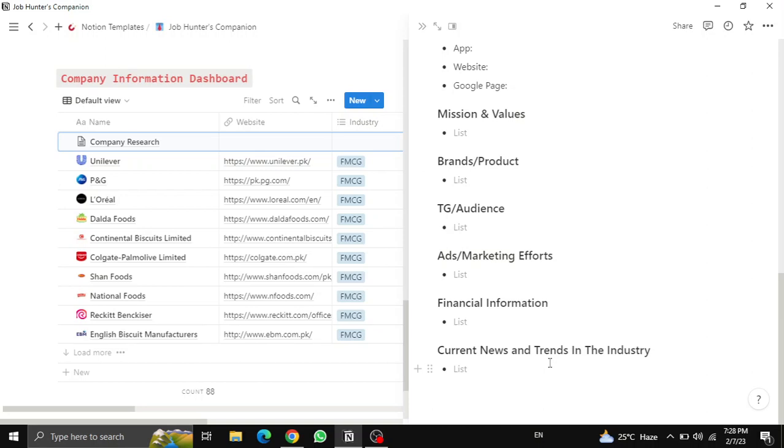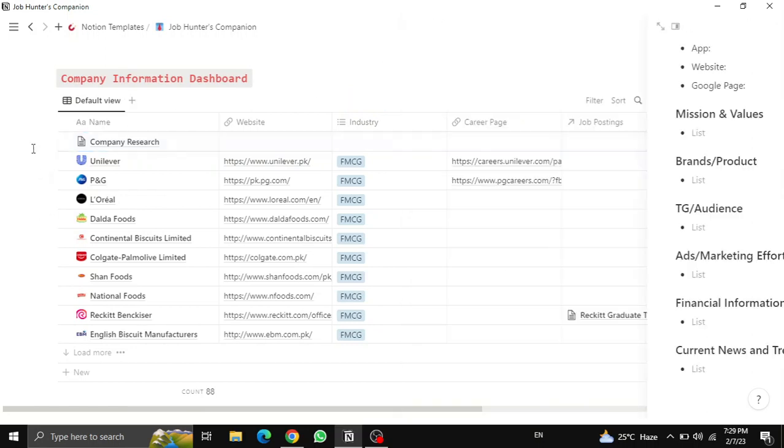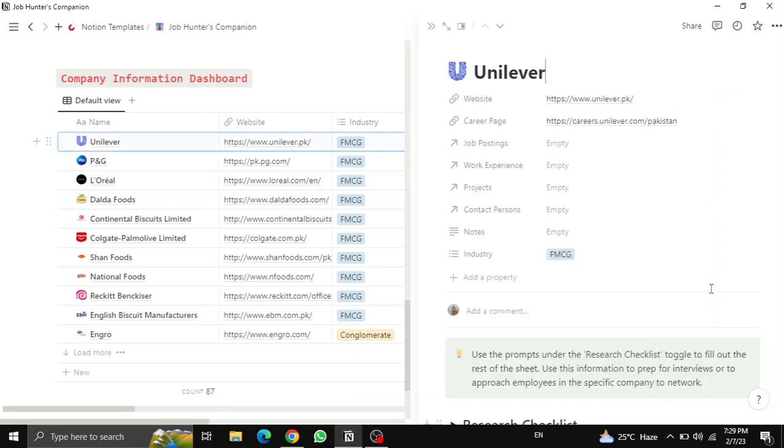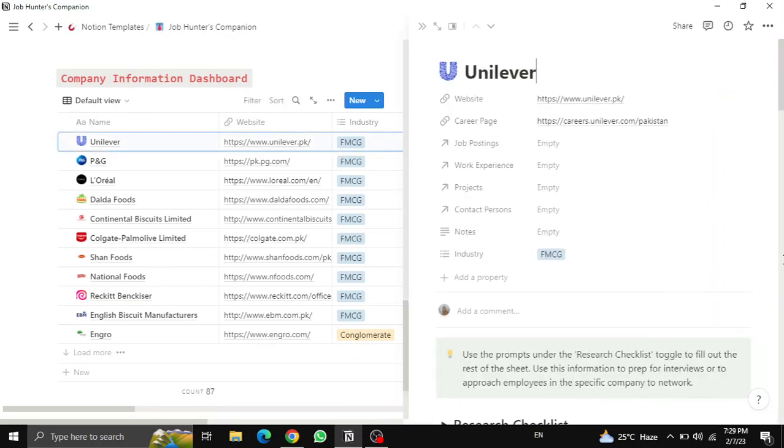Once you go deeper into this database, and once you start filling in more information, you will realize what a powerful resource you're building. So I'll show you what I've done for Unilever and for a few other companies as well. When you get this dashboard, you're going to get information on some of the top FMCGs and startups, as well as a few banks, and you will be able to use that information, especially tomorrow in the career fair, to ensure that you have talking points with the company and that you're able to speak to them.